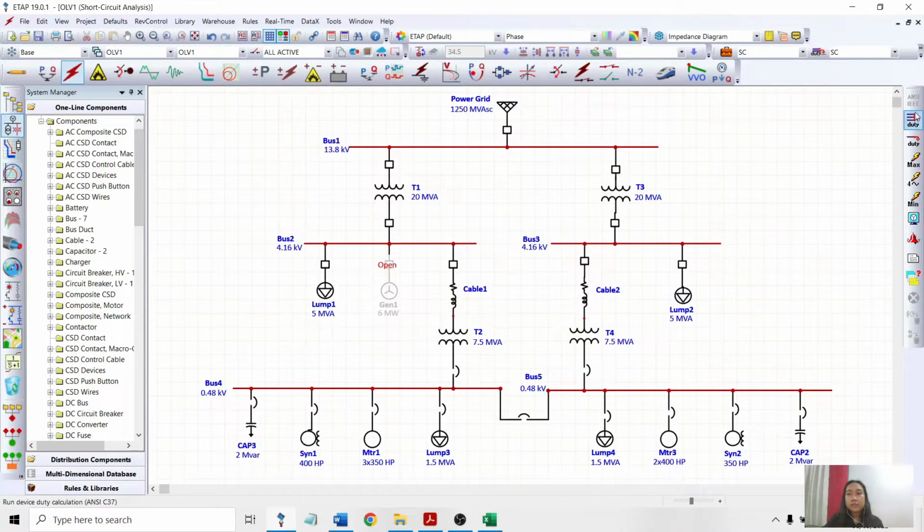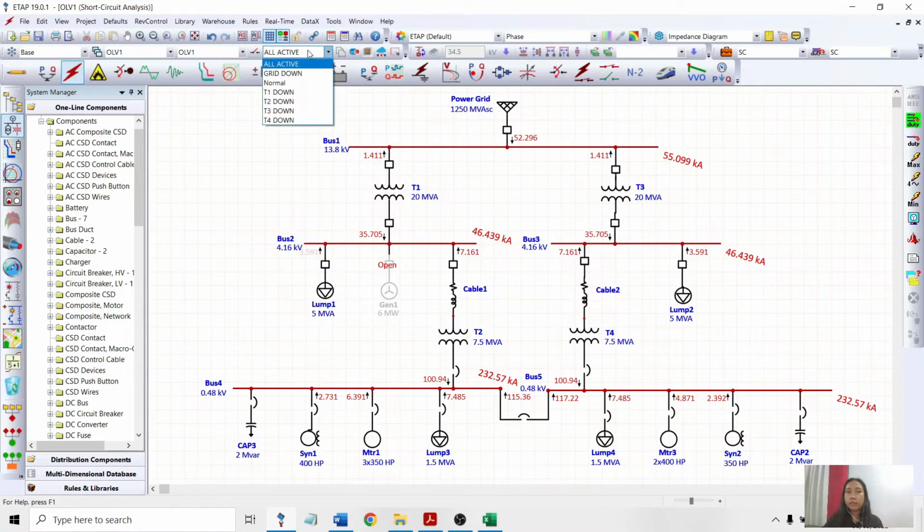So again, run the device duty to see if there is any other error. And we can say that the short circuit analysis and the device duty check is now all clear for all active configuration.